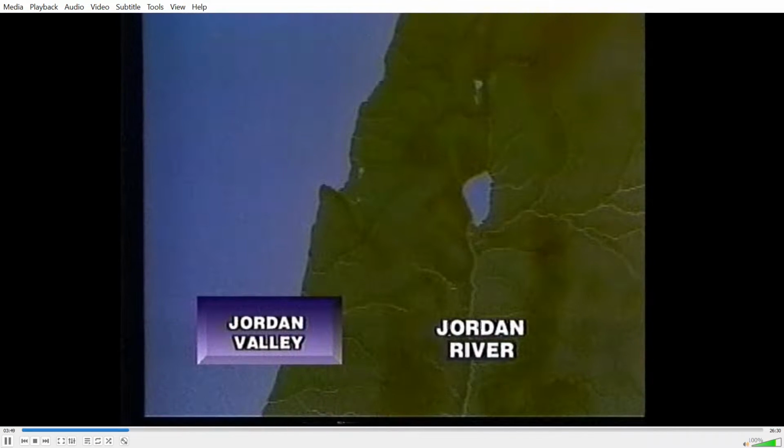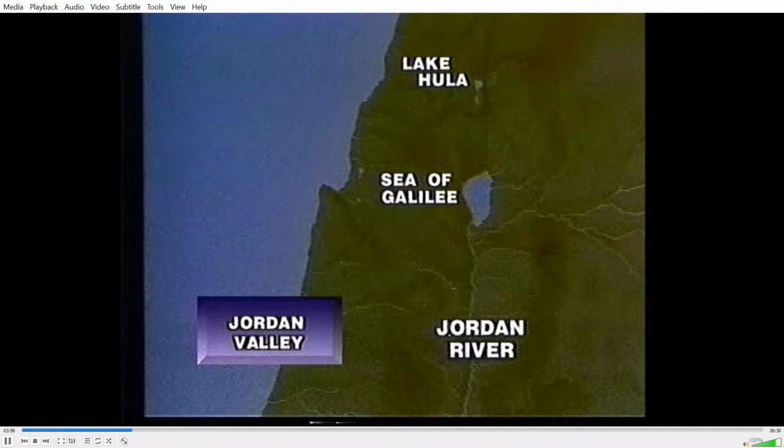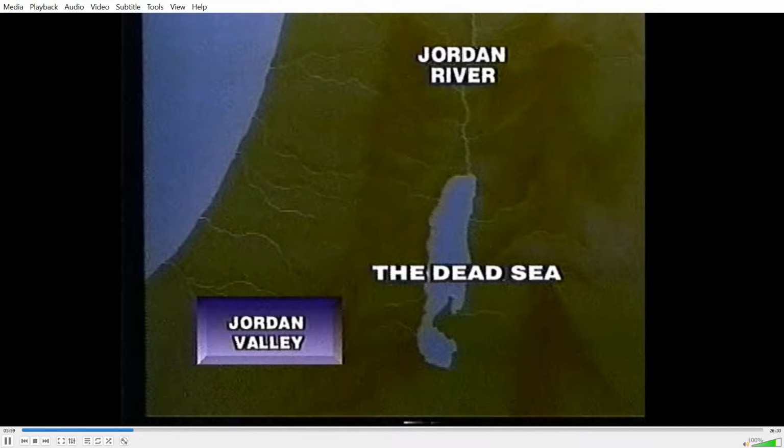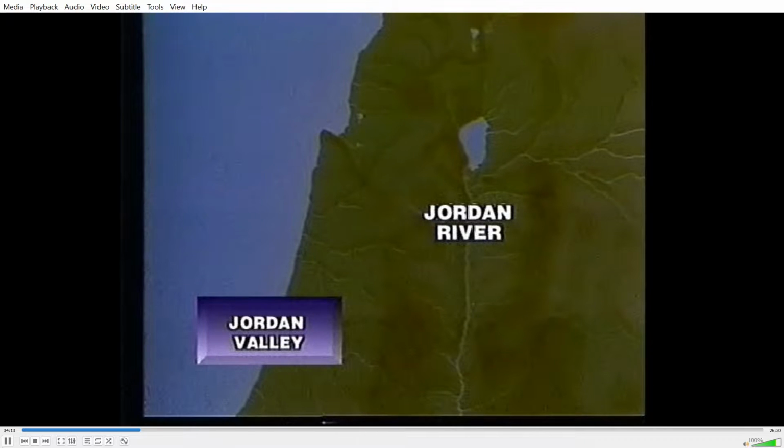That's what Negev means. The Jordan Valley, then, is the valley through which the Jordan River flows, and in which valley you have 3 lakes: the waters of Merom, the Sea of Galilee, and the Dead Sea. The Jordan River is a very, very interesting river. We could talk for days, at least I could, about that river. It is only, as the crow flies, about 135 miles long. But when you trace all of the river bed, it's over 225 miles long.